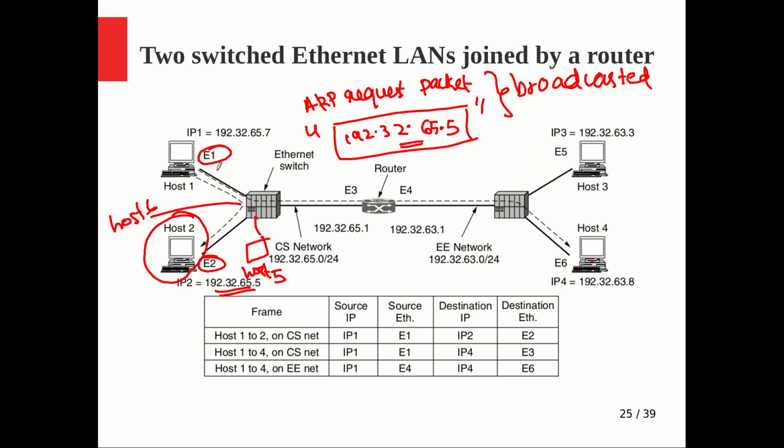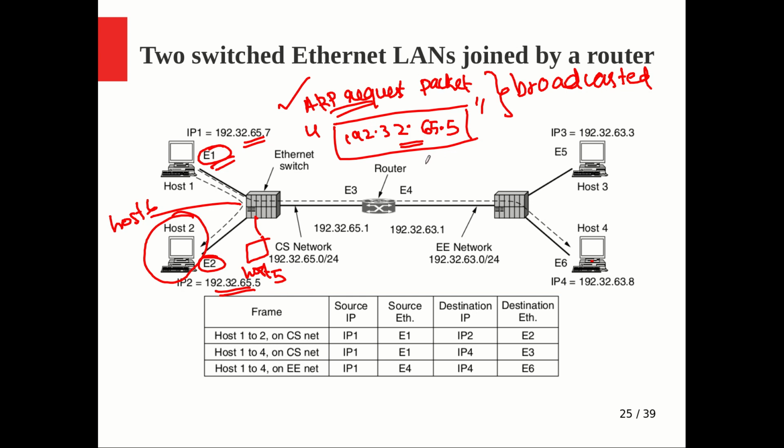And something like this. So that information will also be there in the ARP request. So inside the ARP request packet, first it will introduce itself, right? I am host 1, I have a MAC address E1, I have this IP address, and I want to know the IP address of this one. So like that the ARP request packet is generated and it is being broadcasted.